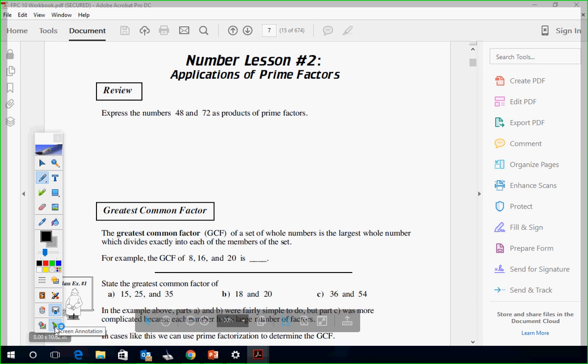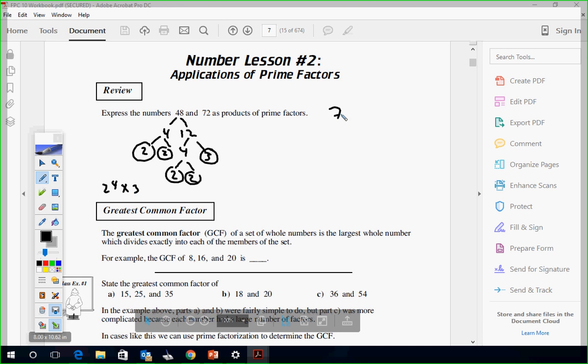If I'm breaking down 48, sorry, it's going to take a picture every time I'm writing on it. I'll turn the sound down in a second. So 48 we can break down to 4 and 12, 2 and 2, 4 and 3, 2 and 2. So here are the prime factors of 48. Remember, I can write that as 2 to the 4th times 3, or I can write all the 2's out times the 3.